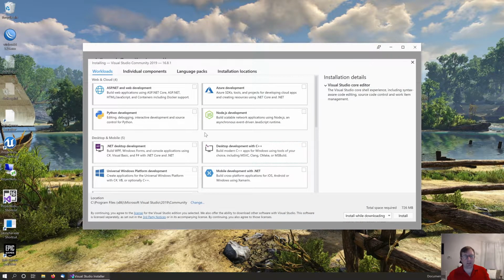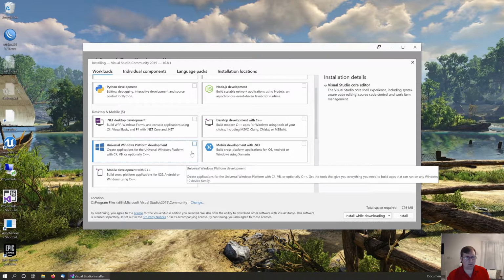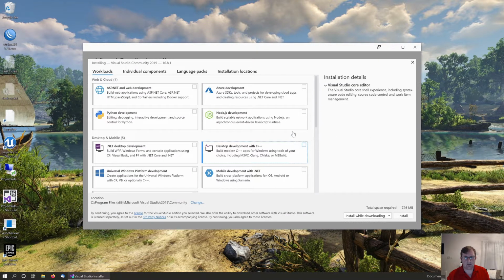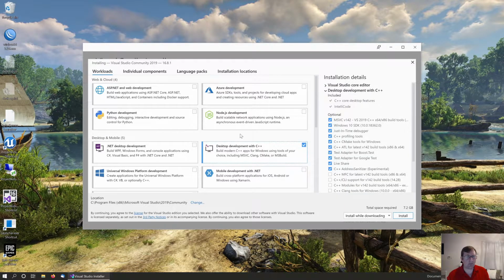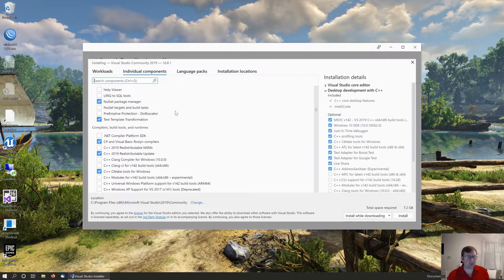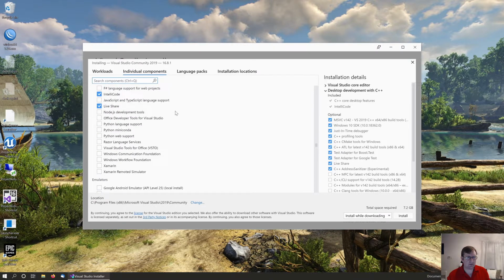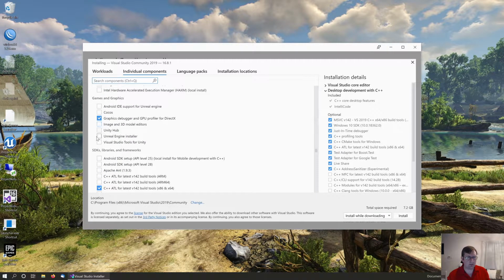So we're going to need a few things in here. I'm going to want desktop. We're going to need some individual components. Start with Unreal Engine, right there.